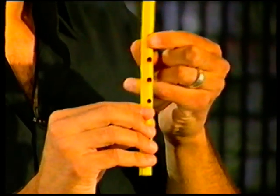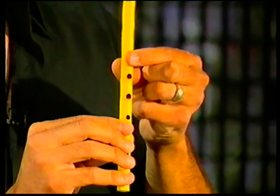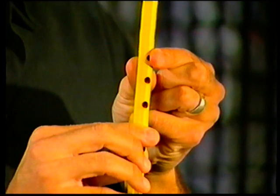The fingering for the B that follows in measure 5 greatly facilitates an otherwise awkward change. To execute the grace note C natural in measure 6, I've suggested using a half-hole fingering. Simply uncover the top hole halfway, as if you were going to slide up to the C sharp. So instead of having it covered or uncovered, you roll it halfway up. Notice that in measure 25, which is a repeat of measure 1, the roll takes the place of the eighth note.